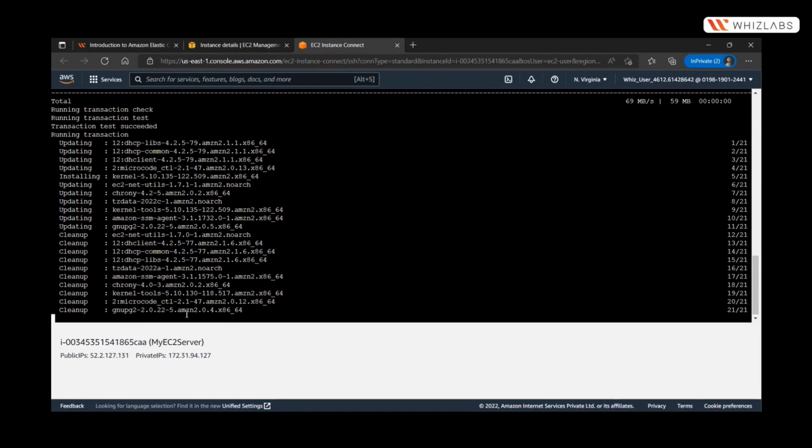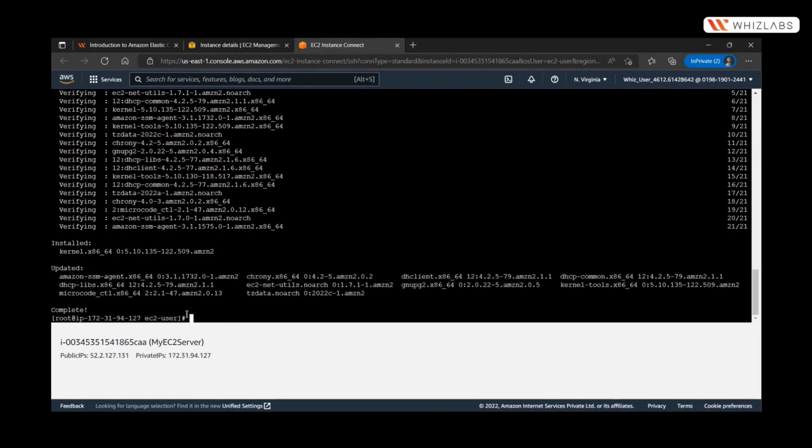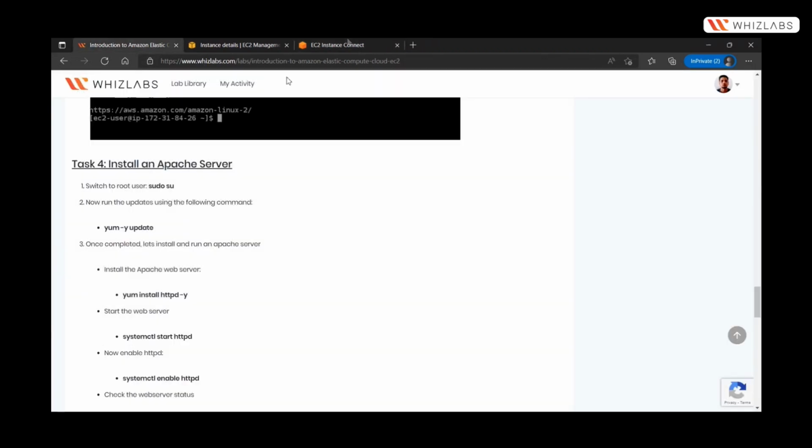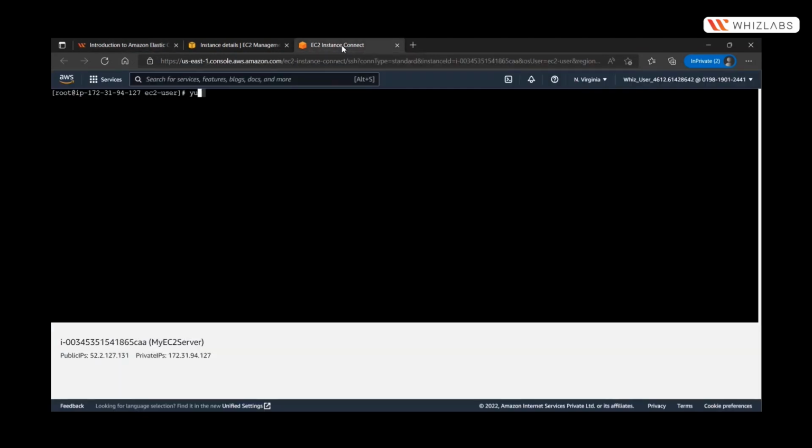So here you get the details as complete. Just type clear to clear the screen. Now, let's get back to our command. Here it says yum -y update to install. Let's see what it does. yum -y update is going to update your machine, and it says plugins are already installed because we have already used sudo yum update previously.